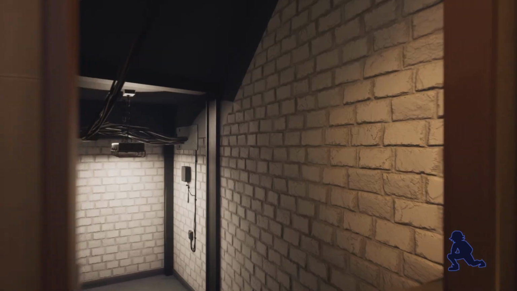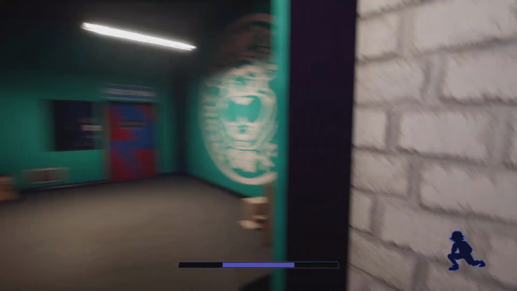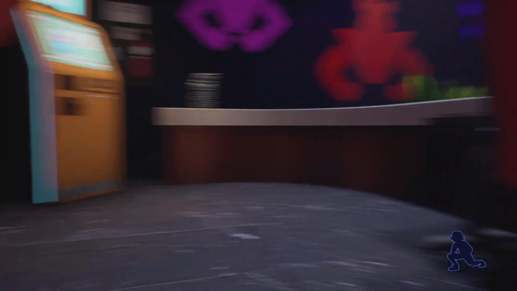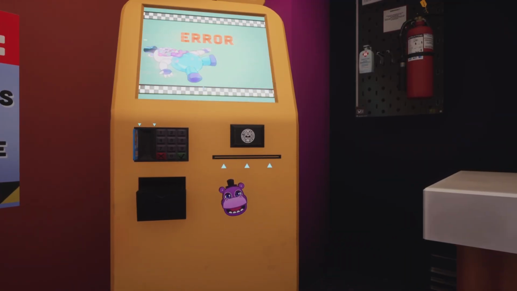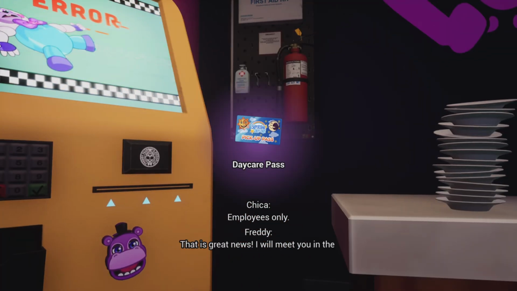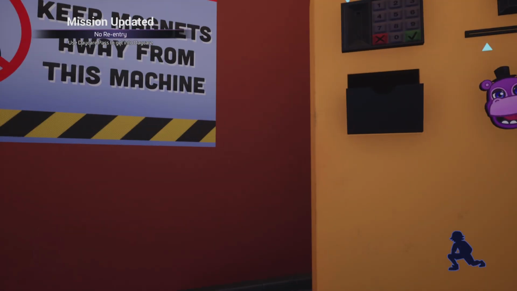Well, it's down this way, if I remember. Oh, jeez. Cheese and crackers, guys. Alright. We're back again. Yes! The magnet scrambled the machine! Oh man, now it's some kind of daycare pass? That is great news. I will meet you in the daycare. The entrance is on the second floor balcony. Alright, we will go there now.